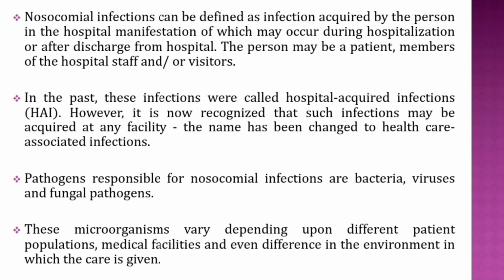Nosocomial infection can be defined as infection acquired by a person in the hospital, with manifestation during hospitalization or after discharge. The person may be a patient, hospital staff or a visitor. In the past this infection was called hospital-acquired infection. However, it is now recognized that such infection may be acquired at any facility, so the name has been changed to healthcare-associated infections.